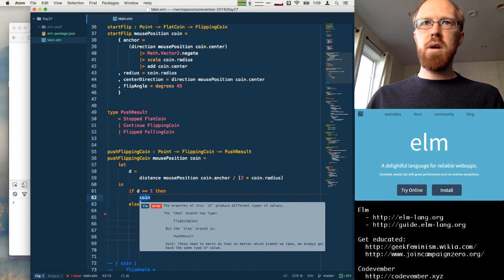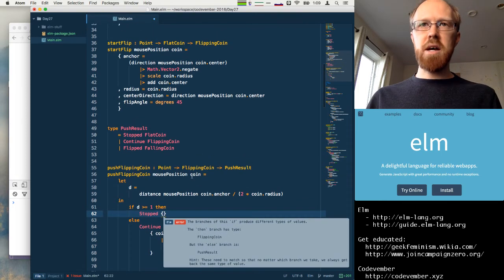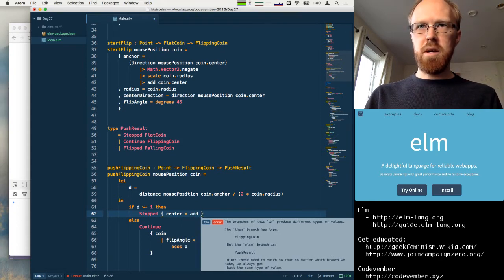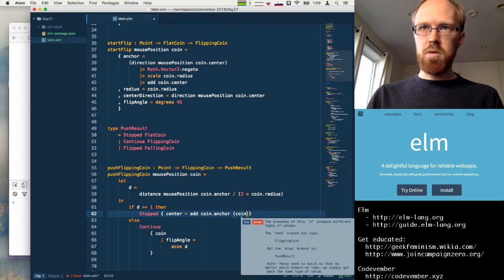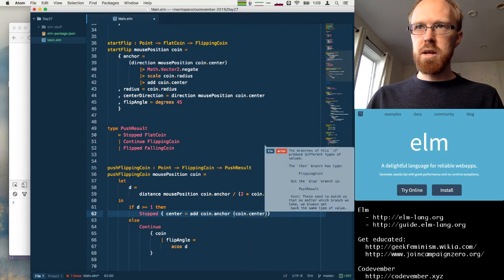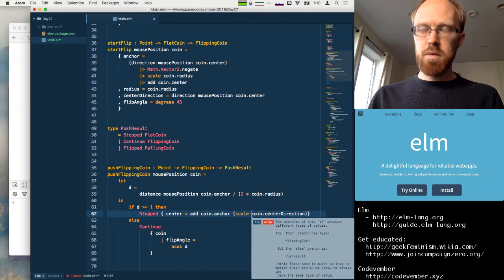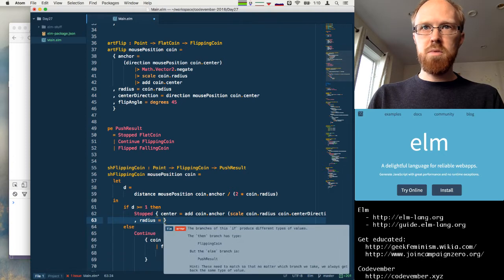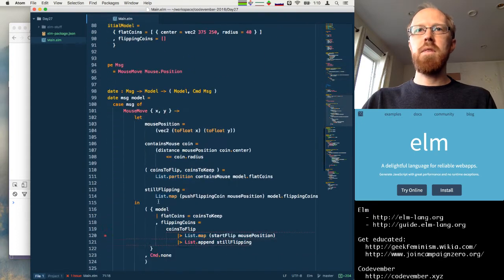Then in the case where d is greater than 1, we're going to have a stopped, and we're going to convert this back into a flat coin, in which case our center equals add of the coin.anchor plus the coin.center direction times the radius. Scale coin.radius. And then we also have the radius equal to coin.radius. Okay.